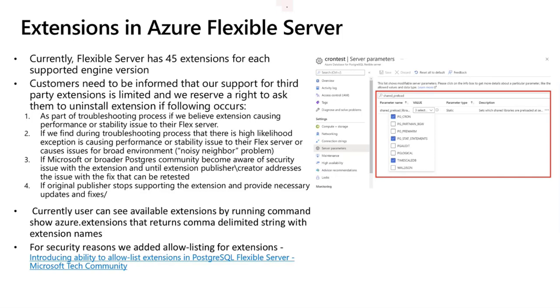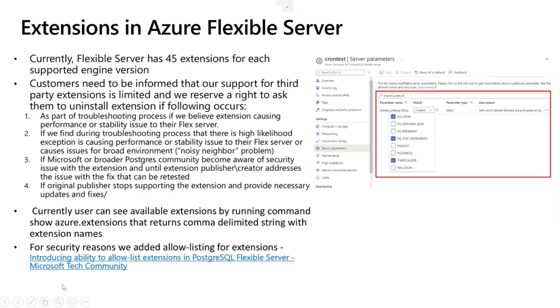Now, these extensions run, as I said, in process. So we reserve our right to debug them for customers, and we find some issues. We reserve the right as part of the support to ask customers to uninstall these extensions, obviously, if they're not safe for one reason or another. But we also work with extension publishers and the community to test them and to make sure that they're safe. And if we find something, we definitely report it to the extension publisher as well.